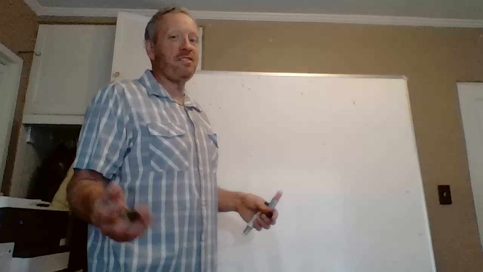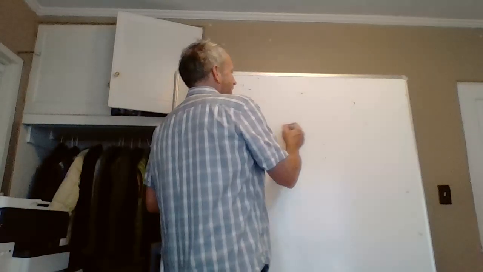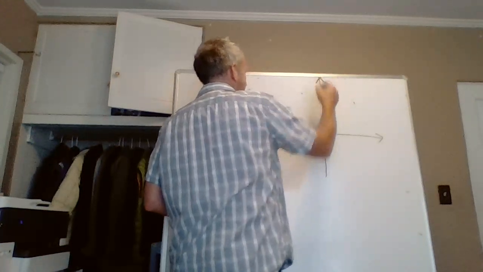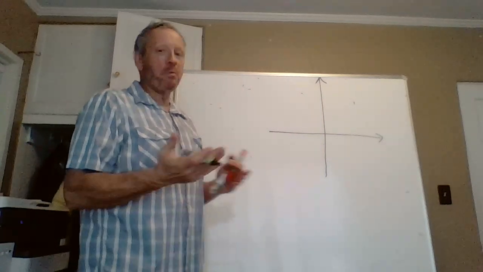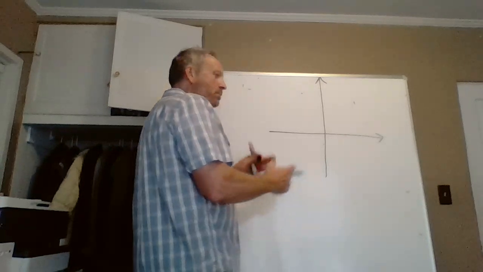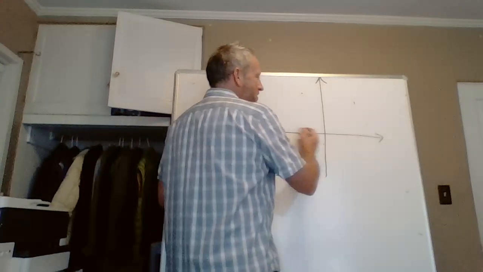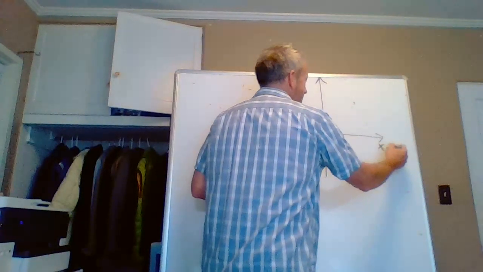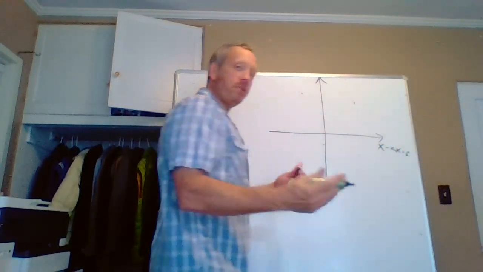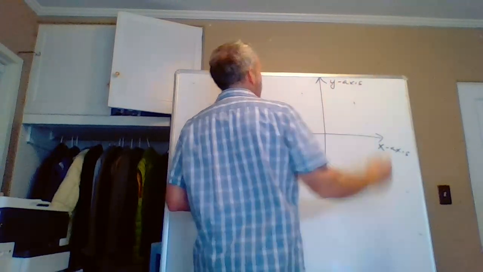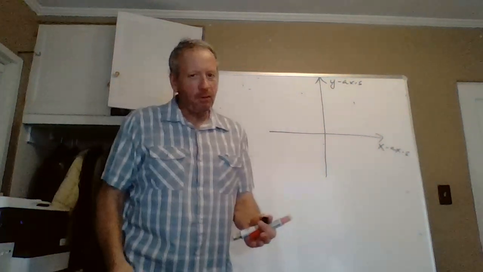So let's get started. For example, if we draw a number line, thus, and we draw another number line, just like that, at right angles, perpendicular, orthogonal to the first number line. Those are two number lines. And we can think of this as the east-west and the north-south on a map. This is called the x-axis. By convention, by tradition, we just call it the x-axis. And this is the y-axis. It's just what we call them. But you don't have to call them that.